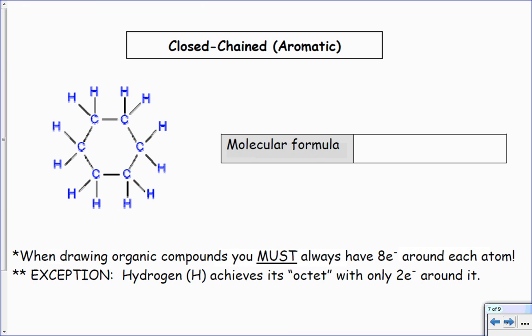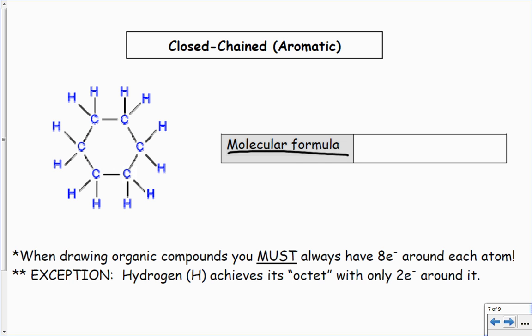Let's see what we got next. Closed chains. These are aromatic compounds. So when you take one end of a carbon chain and connect it back to its beginning, you get a ring. So we just covered chains. We're going to talk a little bit about rings, and then there's more complex networks that can happen too, but we're really not going to see any of those in our work. Notice we're not asking for a condensed formula because where do you start? Where do you end? The condensed formula would have to be a circle, and that's not how it works.